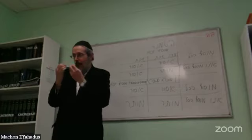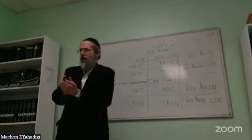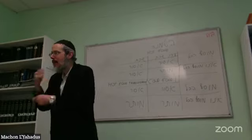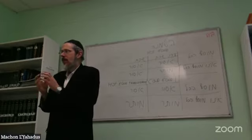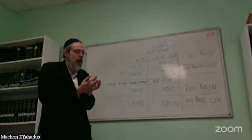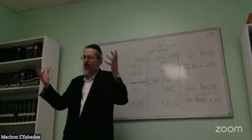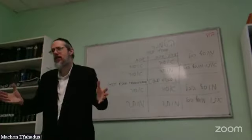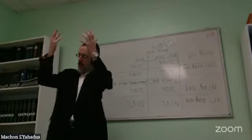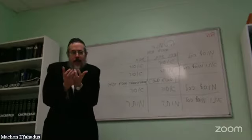Now, you're allowed to take food out of the refrigerator, a cold potato kugel, and put it on top of a pot. But if you wrap it up and then put it on top of the pot, you are insulating, because once it's on top of the heating element, it goes to the category of Meisav Hevel. You could split hairs and say perhaps the heat isn't rising so high. It could be, but assuming the heat is coming up, you wrapped it in a material.